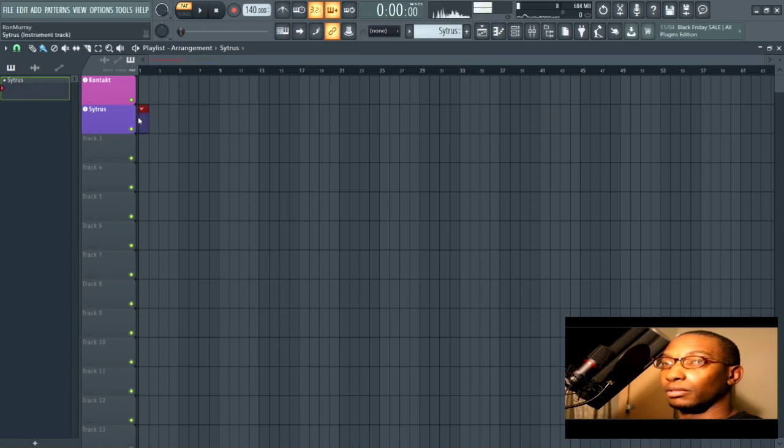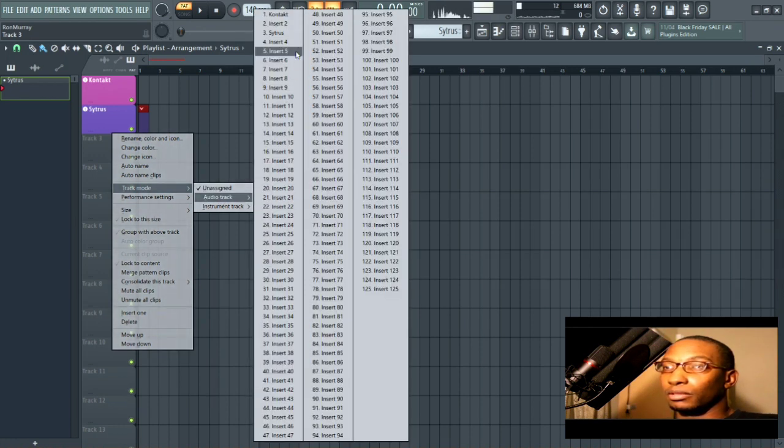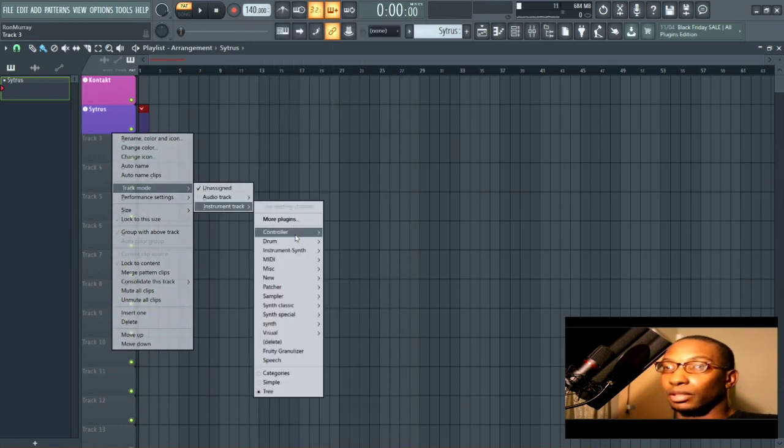Now this is the Citrus pattern. So that's useful for subdividing the different elements of your arrangement, including audio tracks, because you could go here and you have routing, there's track mode, it's unassigned, but you can make it an audio track or an instrument track.